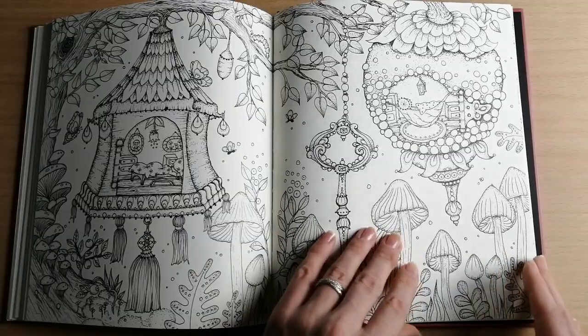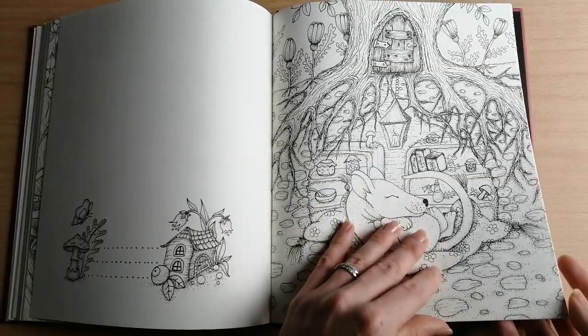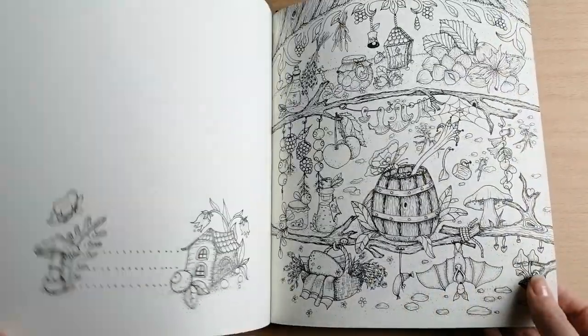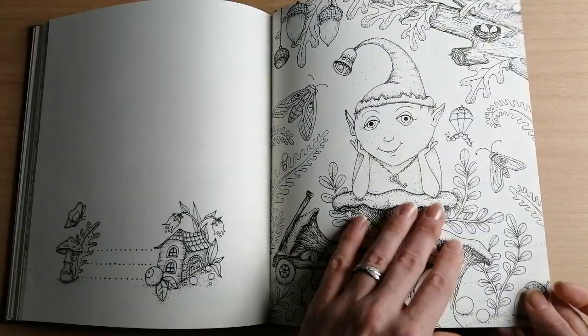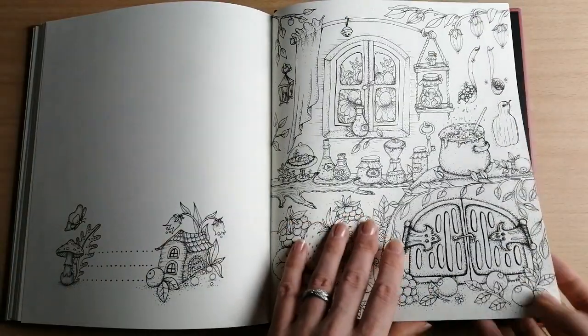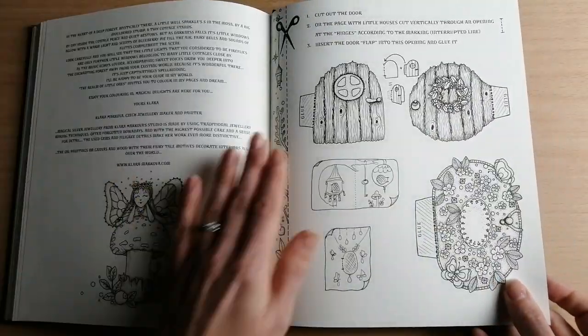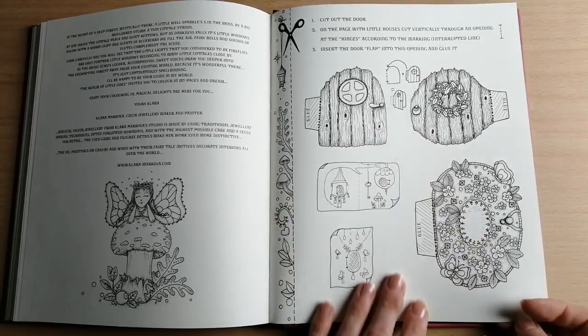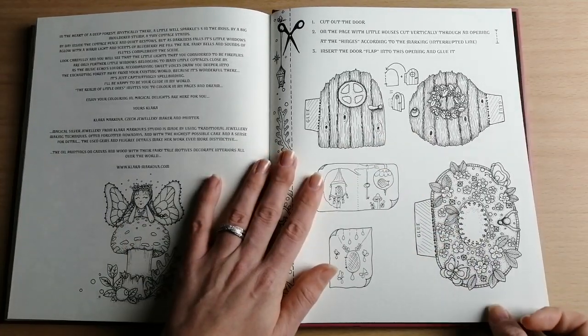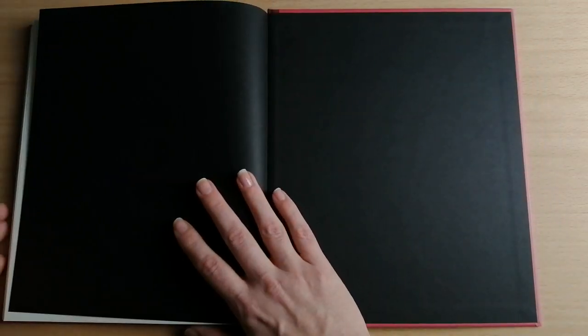When she does double spreads, the back will have the little tag pages instead. You do just get a couple of double page spreads in this book. All the rest are singles. And then she has these little pages that have the doors to certain of her pages in them, which is very cute. You line them up, glue them to your page, and you've got the little opening door. So that one is book number 1, Magical Delights.